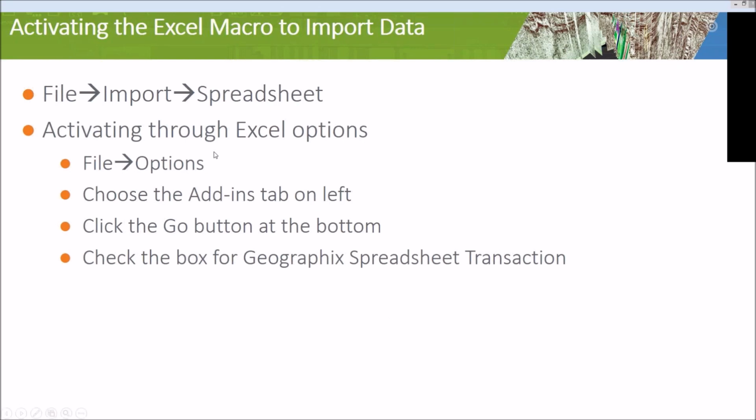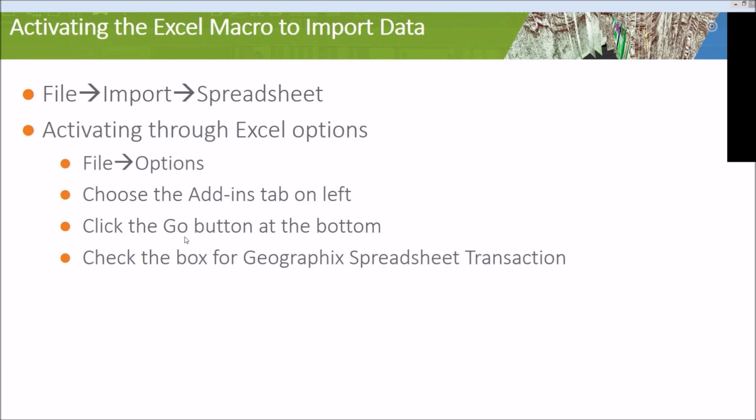The other option is going through the back end, through Excel itself. This is either in cases where it's not working correctly going through the normal import methods, the file import spreadsheet, or you've already got your spreadsheet open and you just want to run the importer right from there. This can be run through the file options. Once you get that options window open, there's going to be an Add-ins tab to the left. You just click on that. And then down at the bottom of that window, there's a Go button, and you click on that.